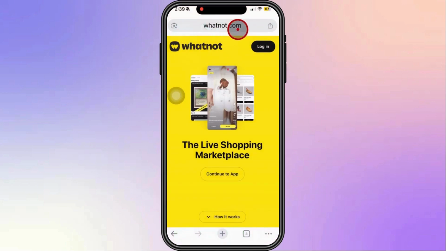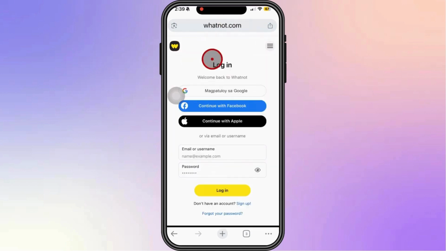First is head over to your browser and launch the Whatnot app there. So this option is the best if you are experiencing the flat rate box issue. The reason is mainly because the Whatnot app currently doesn't support adjusting shipment details. So just log into your account and use Whatnot on your browser.